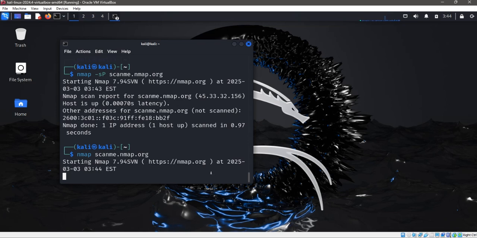We have to give it a little time. Okay, still scanning. It takes quite a while, so we have to wait for the results to be generated.